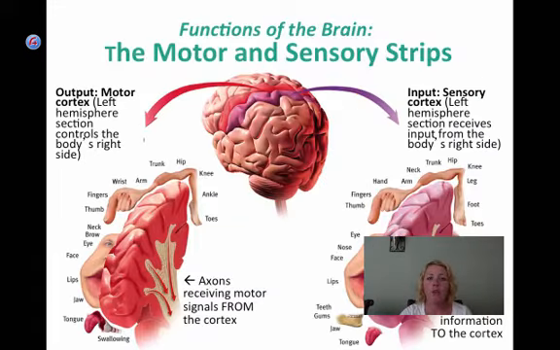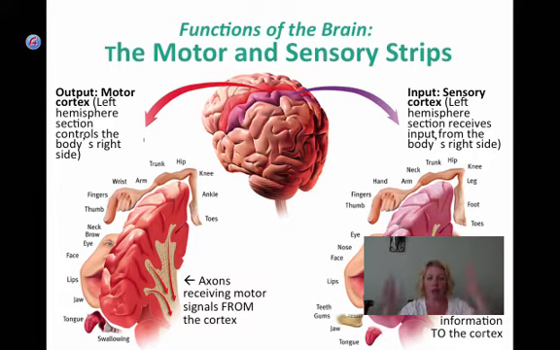All right, so two of the most important areas in our brain are the motor and sensory strips. Now, the motor strip, think of these as kind of like headbands on the top of our head. The motor strip is located at the back of the frontal lobe. The sensory strip is located at the front of the temporal lobe. And then the fissure, which is a fancy word for break, I guess. The fissure between the two is what separates those two lobes.